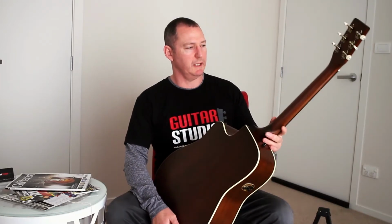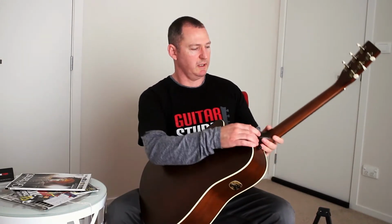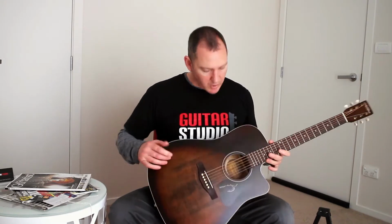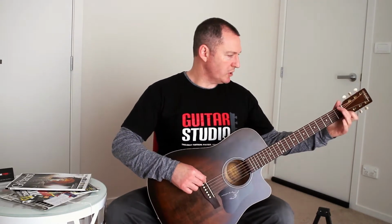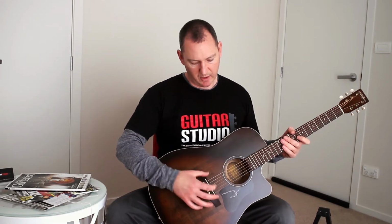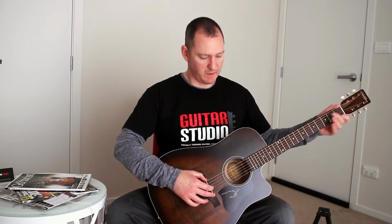Silver leaf maple neck. So the wood in the neck is silver leaf maple. Of course, it doesn't look silver; it still looks like maple syrup, really. But yeah, silver leaf maple neck. Maple necks are really nice. I love maple necks. We've got Graphtec here down at the bridge and Graphtec up at the nut, so it's kind of like their man-made ivory substitute.